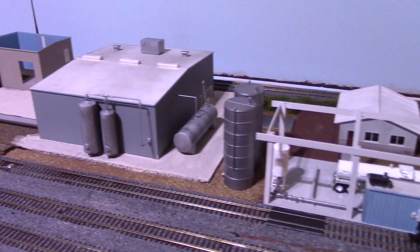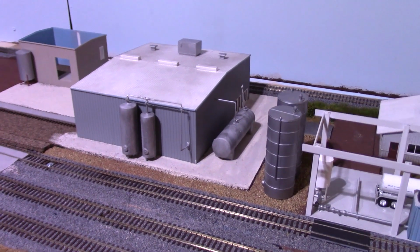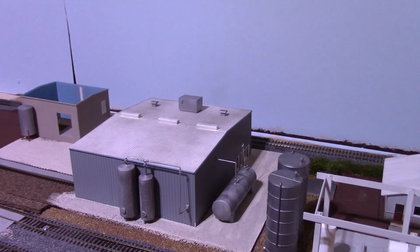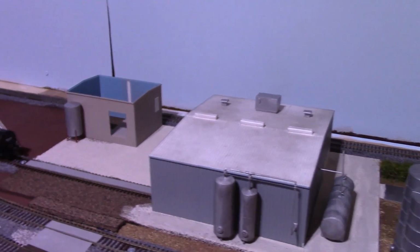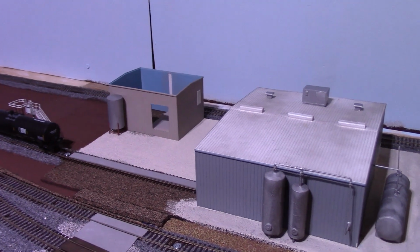What else have I done? Oh, I've added these tanks and painted them. Added some more vents and an AC unit to the top of that building. Added that structure right there. I haven't finished it, but it's going to be part of the facility.